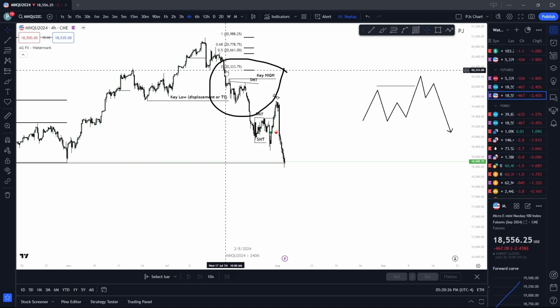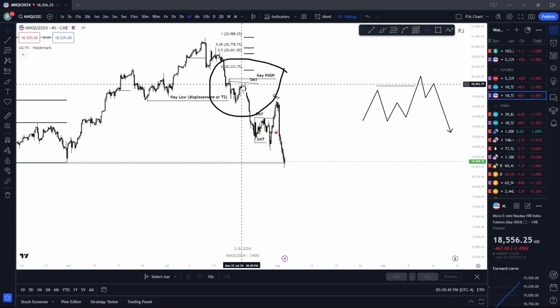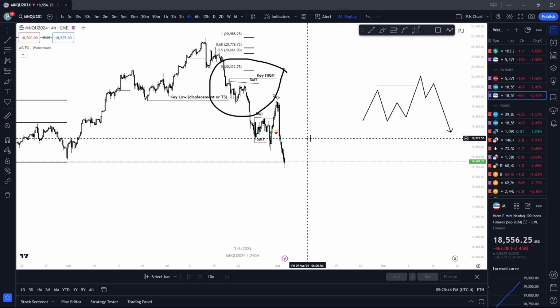Turtle soup the low and run back into the high. We have another key high, because we displaced, reaccumulated, and out of this small reaccumulation, lower time frame, we ran higher, and then back lower to our drawn liquidity. After that, it warrants a small retracement. Our retracement SMTs the high and then runs lower.